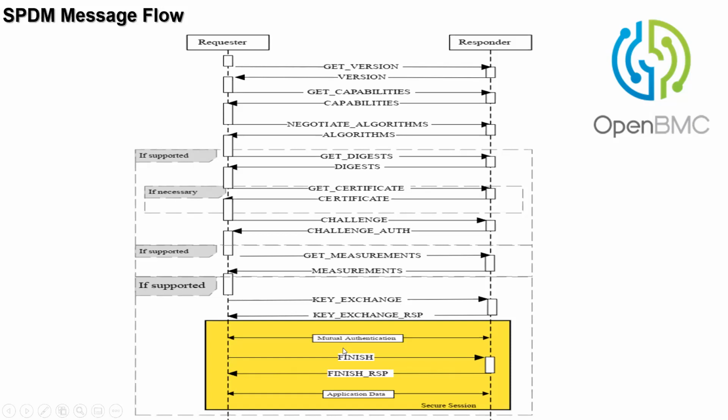And key exchange RSP is used for secure communication and for mutual authentication. I'll not be covering much on mutual authentication and secure communication, as we are primarily targeting specification 1.0. Key exchange and key exchange response will typically be used for the secure communication and mutual authentication process. As I mentioned in the beginning slide, mutual authentication is used for attesting the requester by the responder. The specification again gives a certain set of commands for how a responder can attest the requester.